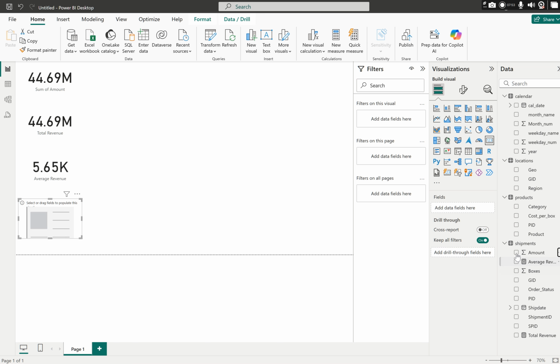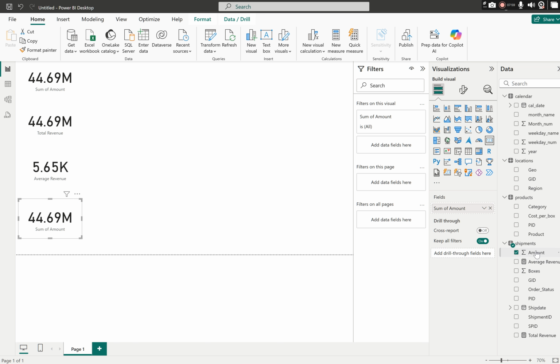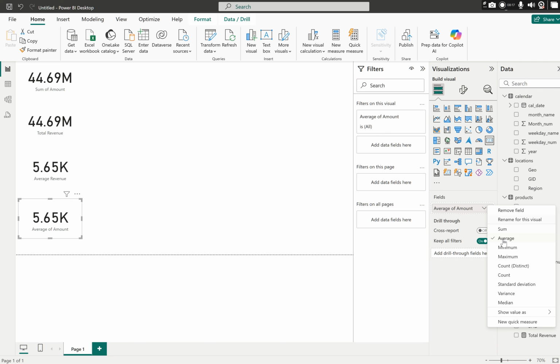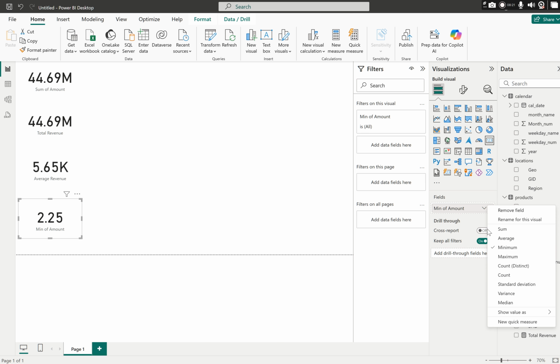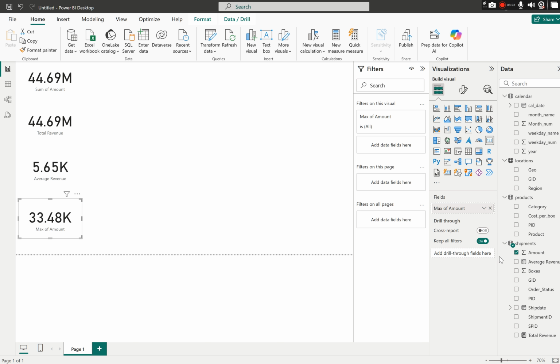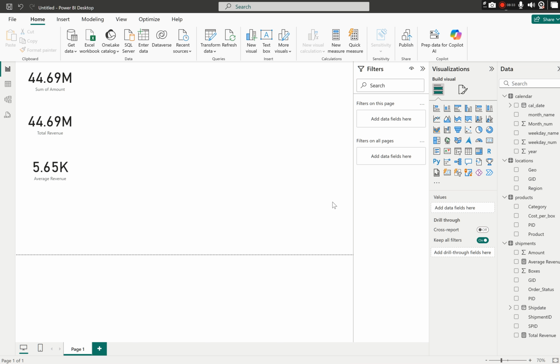I'm going to tick on sum of amount, but this sum of amount I'm going to edit to average. It's going to give us the same thing. Do you see? The same thing. So this is going to be the average, but still you can say maybe minimum amount if you want. You can have the maximum amount, but I want you to know that all these can still be calculated in Power BI. Okay, so DAX can do anything when it comes to calculations.